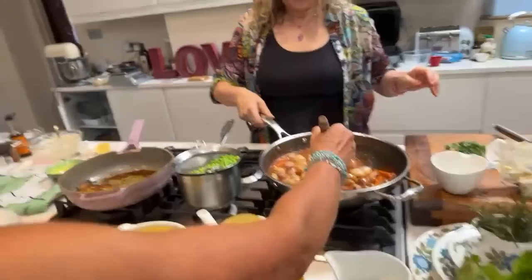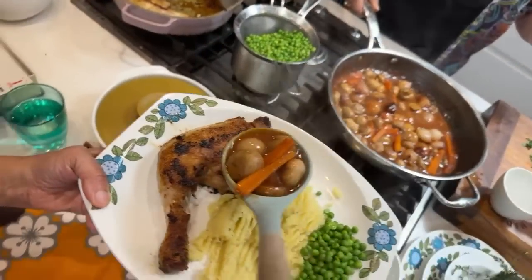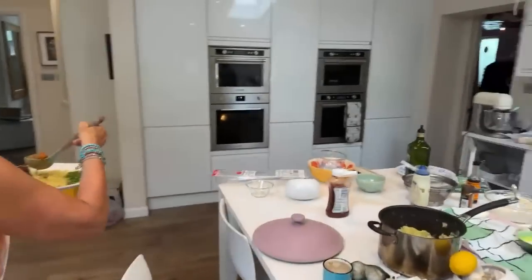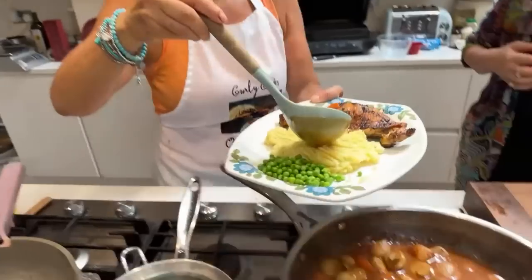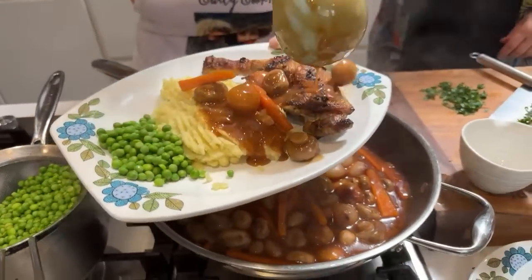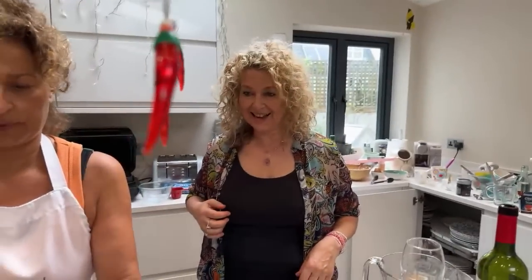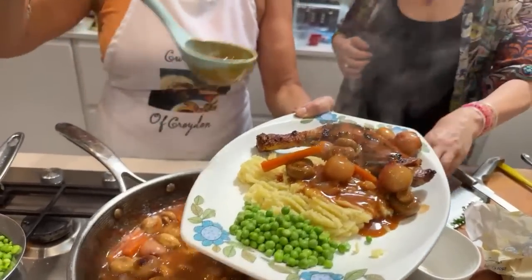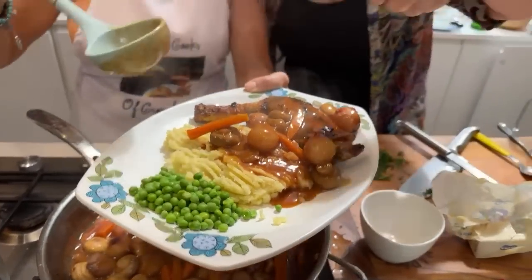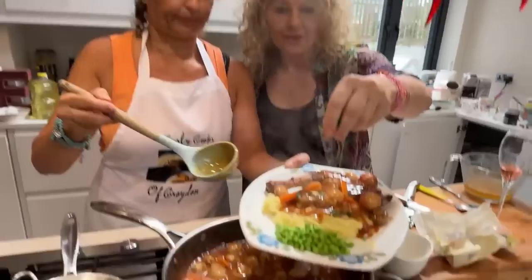Right, where do you want me to put the sauce? I think on the mash. It's a very curious way to serve that. Let me go around the other way. 70s. There you go. Oh, nice. That's good. It's almost a bit sweet and sour sheen to it. A bit more sauce. And in the old days, you might have had a bit of curly parsley, because you definitely didn't have flat leaf.